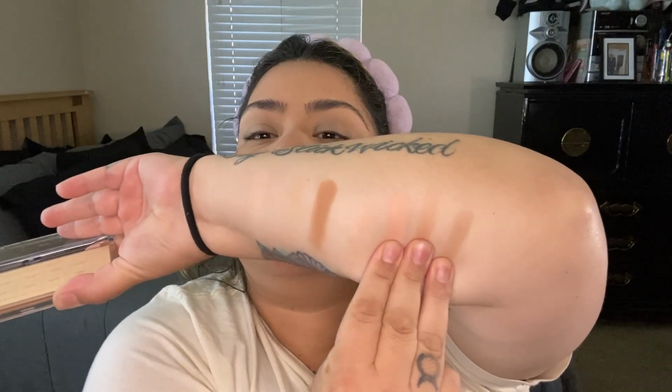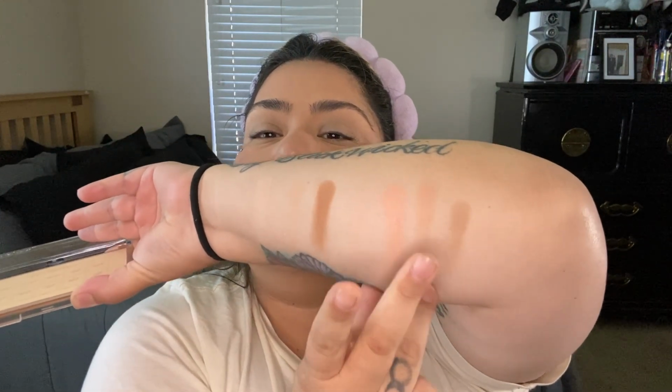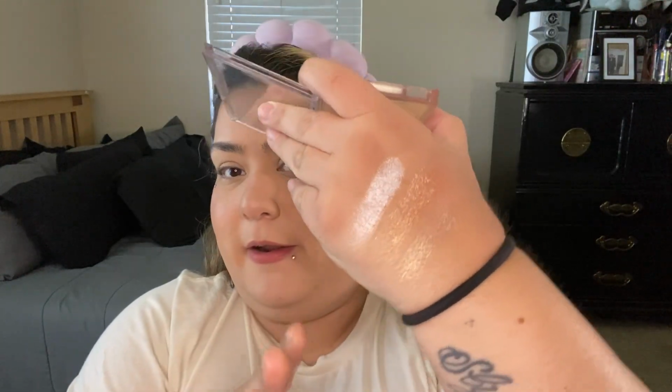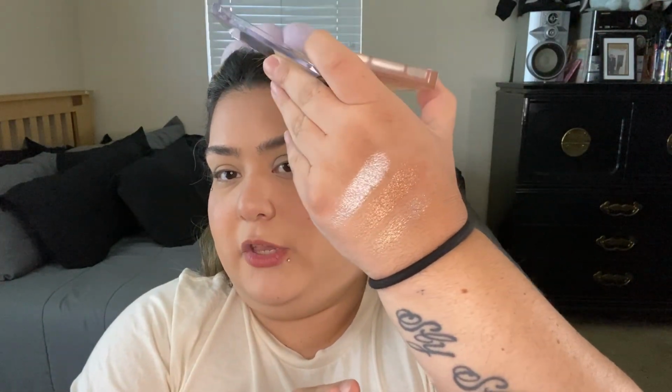Okay, I was almost gonna swatch on top of another shade. But you see how just soft the colors are? Yeah, I don't love that. So you guys can see. Now that's better. That is really, really pretty.